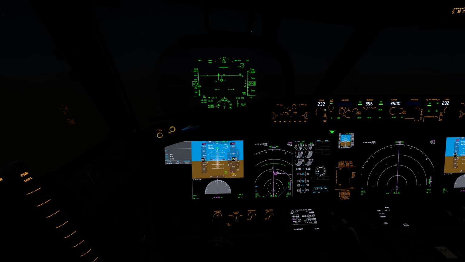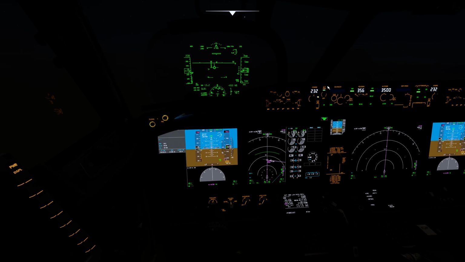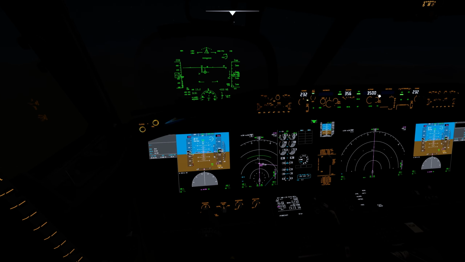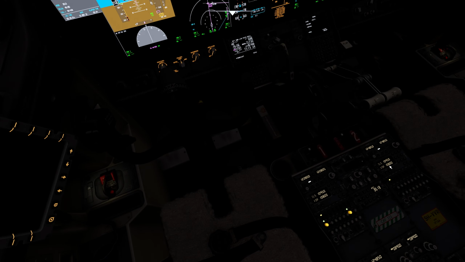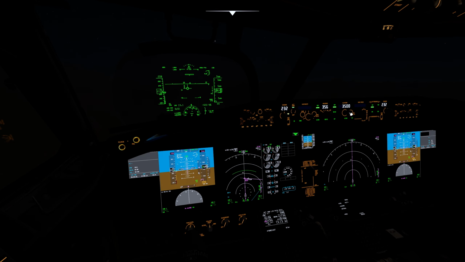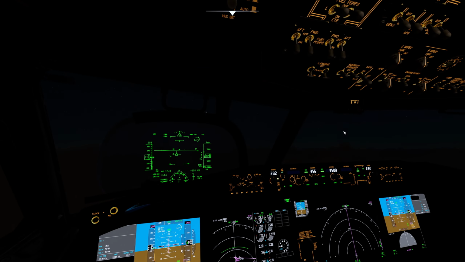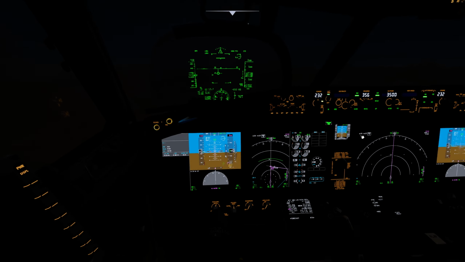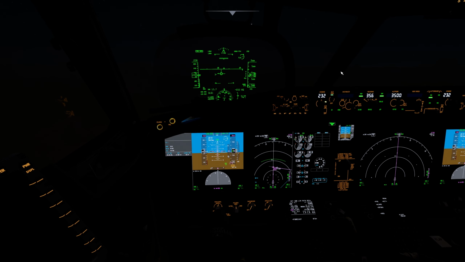As we are getting closer to Manchester Airport, let's do our before landing checklist. We got our speed brakes armed. We got our frequency set for the ILS approach. We've got our altitude set up, which is 3,500 for the 23 right approach at Manchester today. We've got our landing lights set on. So we should be all set for now to get to the final approach.